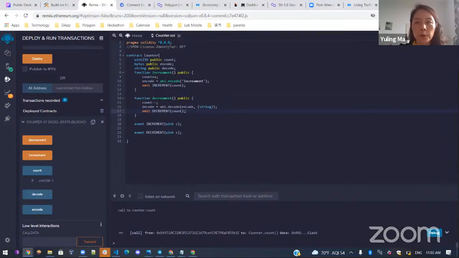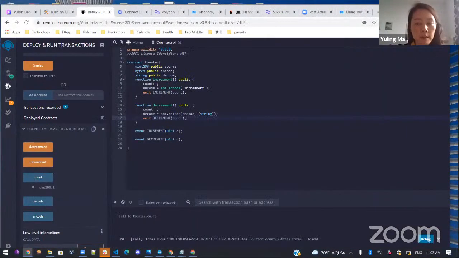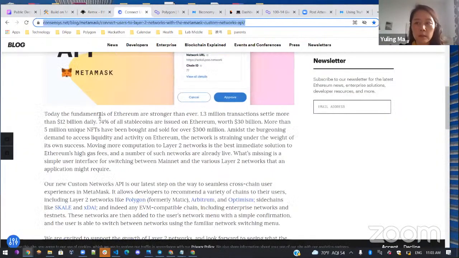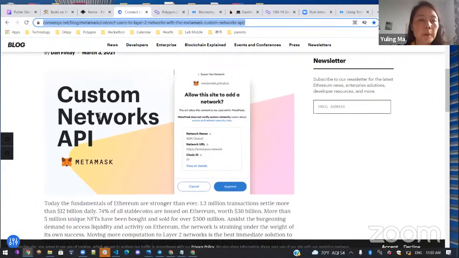We can help reduce the friction in 2 different ways. So then the first is, of course, the configuration to the network. So for that, please check out the custom network API provided by MetaMask itself.